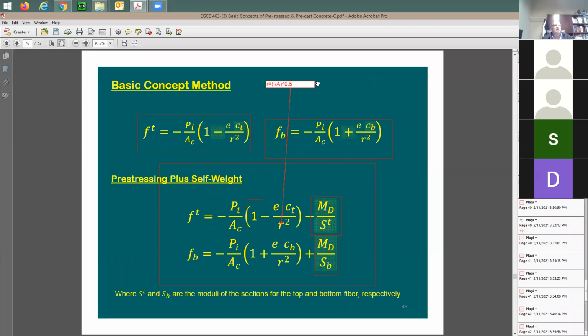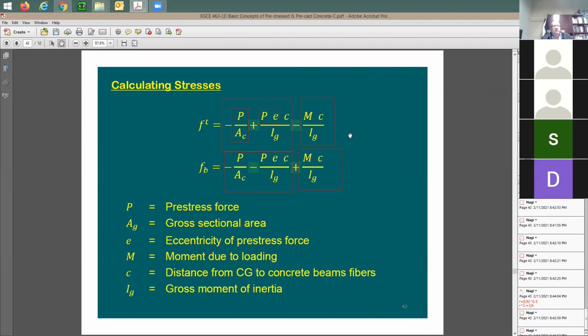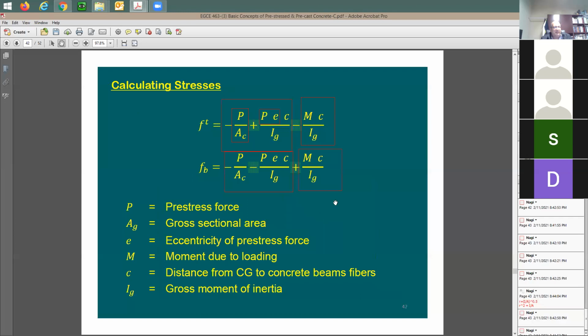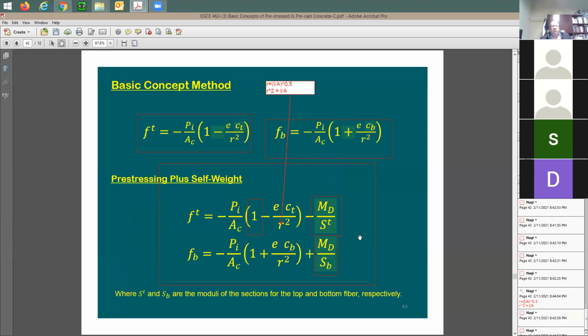Yes. Okay. So this radius of gyration, when you say here r squared, what does it mean by r squared, right? r squared equals to what? Can someone help me? A over I. I mean I over A. I over A. Good. So this r squared, just remove it and put I over A, and you're going to see exactly the same equation that you have here, right? And A is going to cancel out with this A_c. So this equation is exactly this equation, but we like to put it in this format. So if you like to use something, you can use this safely.